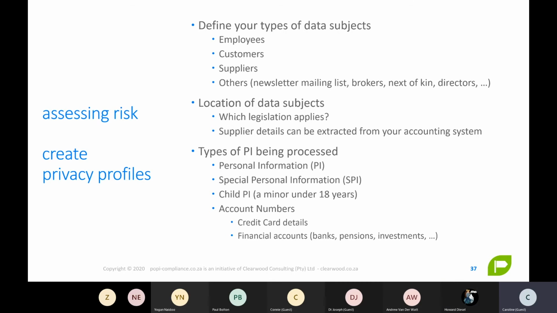How do you assess risk when it comes to privacy? First thing is your privacy profile. So when you talk about your data subjects, who are they and what do they look like and what types of information do you have about them? The important one is which legislation applies. If they live in, or are present or located in the EU, GDPR applies. If they are located in California, the California Law Act applies. If they're in Australia, you get the idea. So you first of all just understand what legislation you're dealing with. That's quite important.